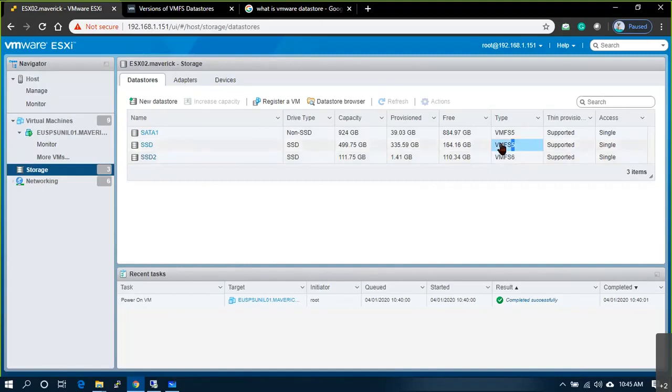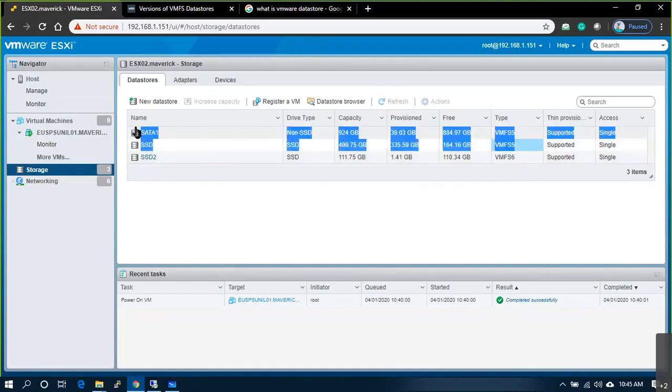So these two drives I formatted long back when I was using this host in version 6.0. So that is the reason they are still working as VMFS 5 format. This is just a format. It has some limitations and additional features along with the version that we can review and discuss in the official documentation part.